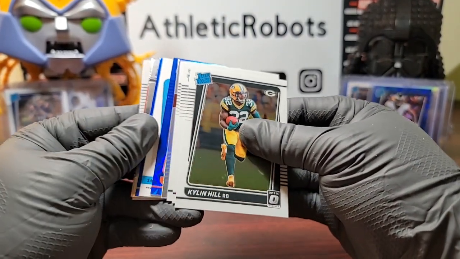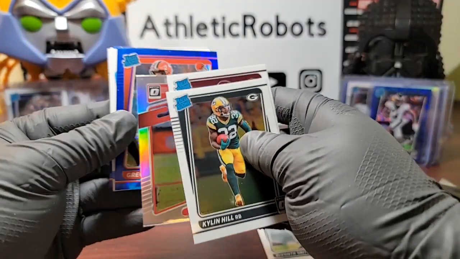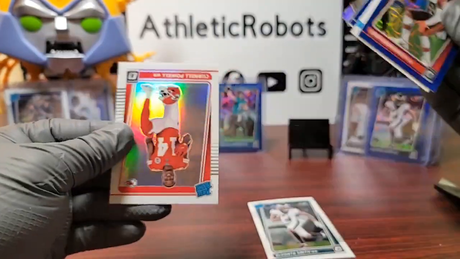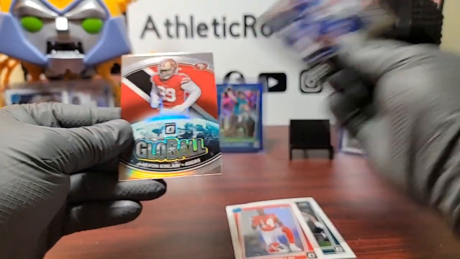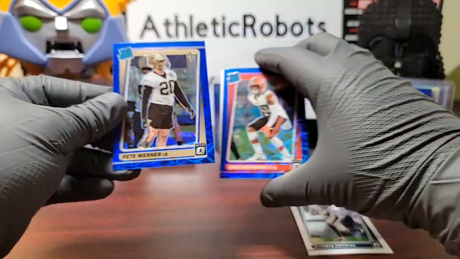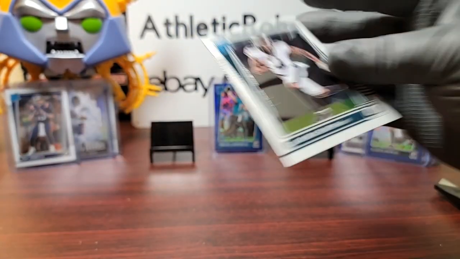It's hanger time. We got a backwards card in here. Kylan Hill, Jamin Davis, Devonta Smith, there you go, Eagles. Kurt Warner Holo. Blue Scope Greg Newsom, and the backward card's right there. From the back, Cornell Powell. Take this. Global Javon Kinlaw. Okay. The other blue scope, Pete Werner. And it's a backwards blue scope, Khalil Herbert. Yes! We got Panini'd!